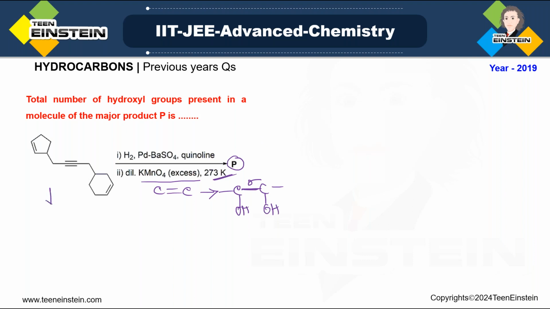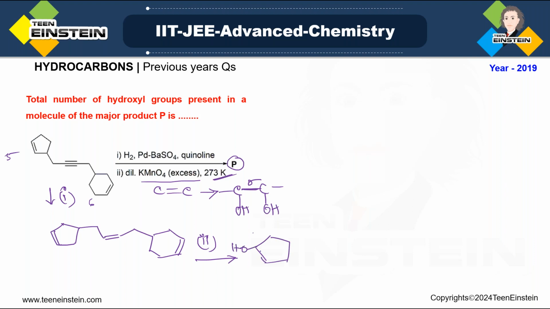So after the treatment of the first reagent, CH2 double bond, then another CH2. Be very careful about the number of carbon atoms. This is 6 membered, this is 5 membered, this is 6 membered, and position of double bond is here. Now when we are treating it with KMnO4, so all the double bonds, now you have to write which. You don't have to think about the stereochemistry, that is not required here.